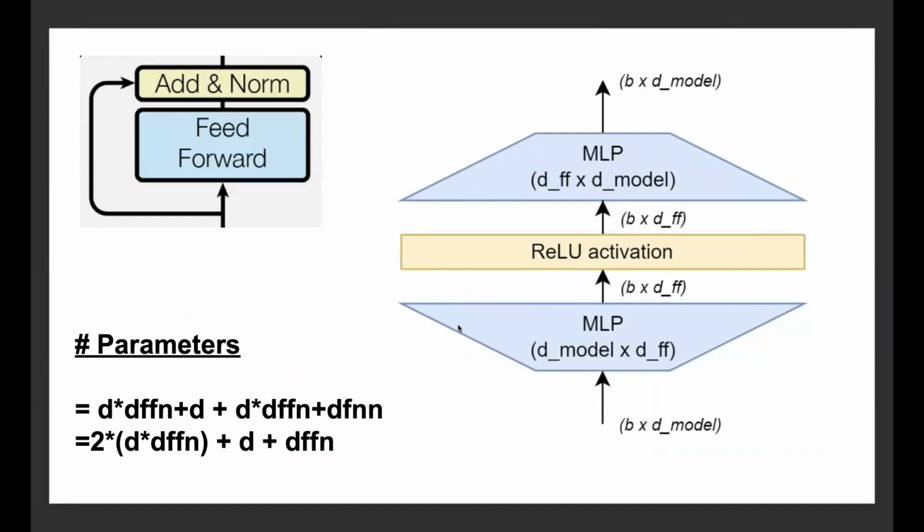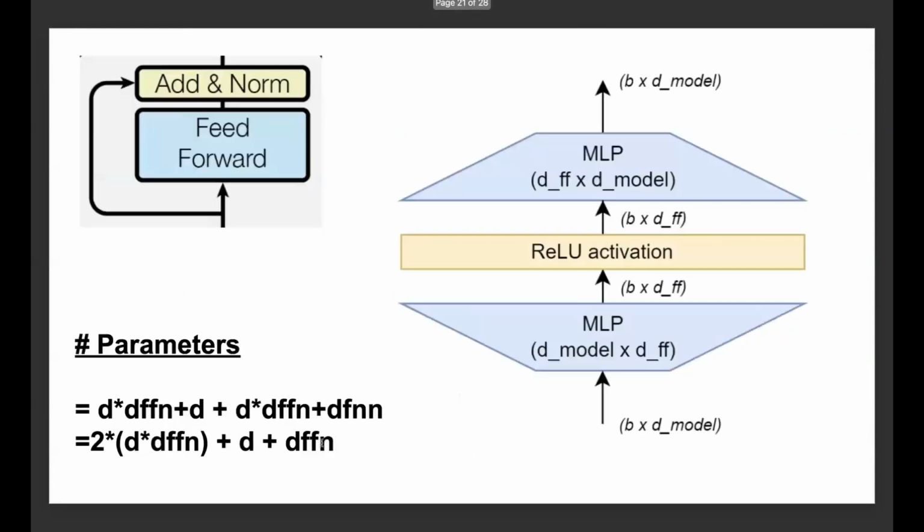So there are two weight matrices, right? It would be D, the dimension 768, into whatever we decide as the bottleneck layer size, DFFN, with DFFN biases, plus DFFN into D for the second matrix, with D biases. So what we have at the end is 2 into D into DFFN plus these bias terms. The bias terms can actually be neglected because here we are dealing with dimensions of 768. If we multiply 768 cross 1000, that number is significantly higher than the bias term. So for all practical purposes, we can just get rid of them and come up with an approximate formula, right?